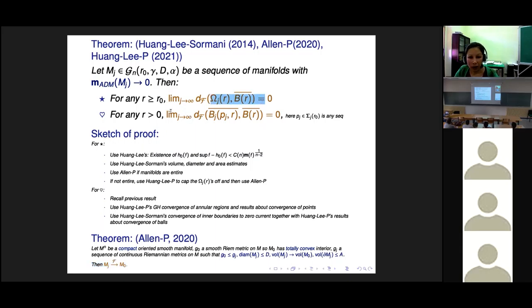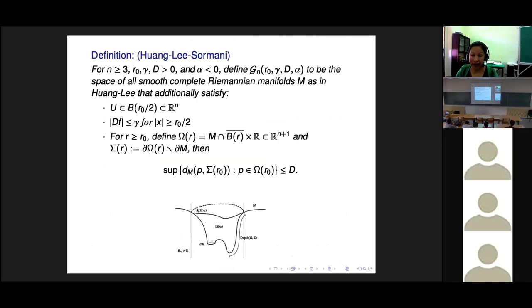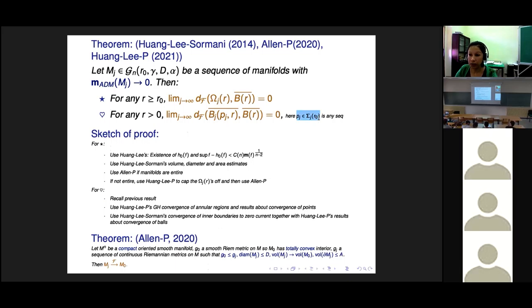Now, how do we prove the second part? Well, the second part is a little bit more tricky because I told you about these points. And actually here, what one has to prove is that in the exterior region, in some annulus, we have a Gromov-Hausdorff convergence. So these points that I'm going to choose, these points Pj, are actually going to converge in the Gromov-Hausdorff sense. And because they converge in the Gromov-Hausdorff sense, they are not going to disappear. If I take a sequence, then a subsequence will converge. So we are not in the scenario in which the point disappears in the limit.